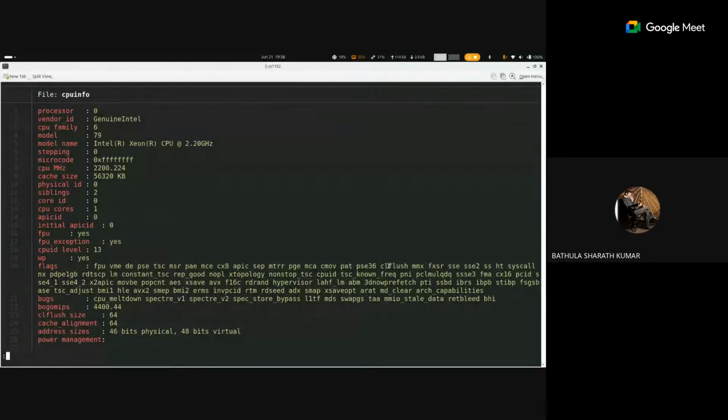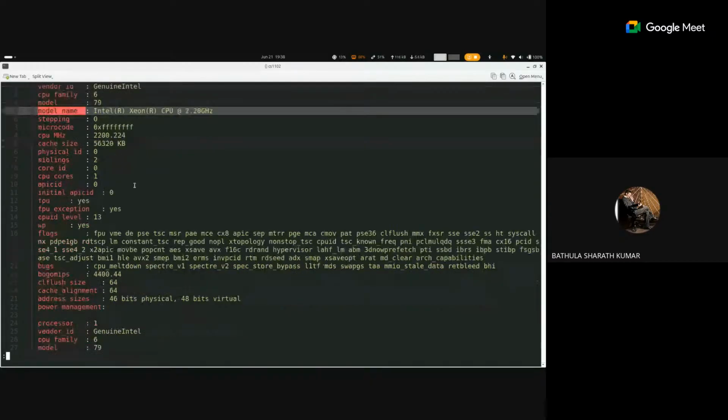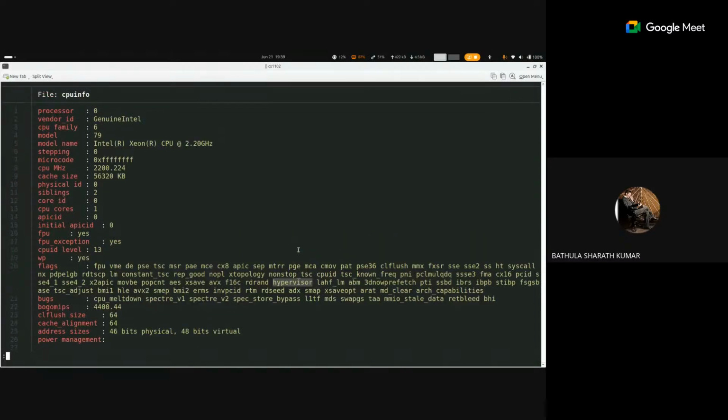Now you can see what I got. It is nothing but CPU information, of our course VM, CS110 VM, on which CPU it was running. It is a genuine Intel, in the sense an authorized, original Intel processor, CPU family 6, and model and more about your system information. These are the flags, for example whether hypervisor is there. Hypervisor means VM is allowed on your system. All this information you can read from this proc directory.